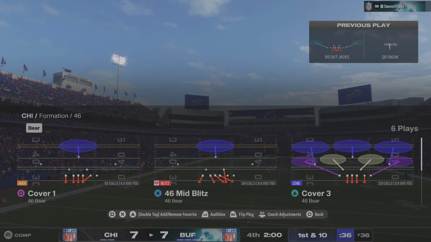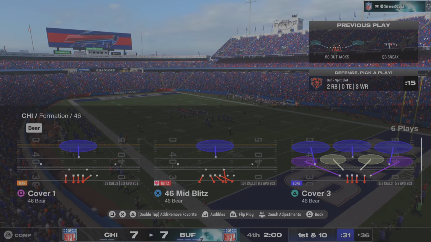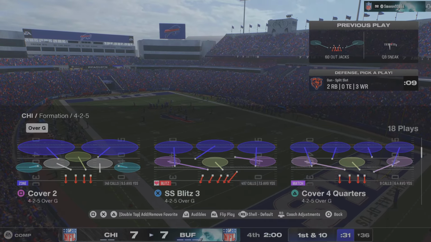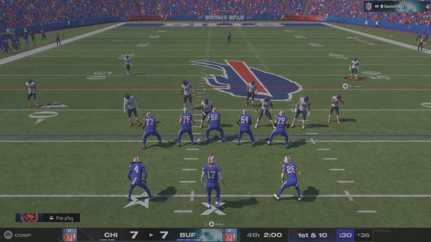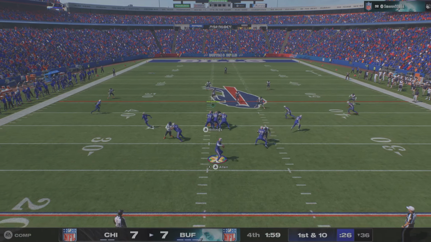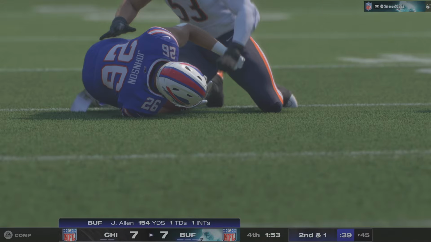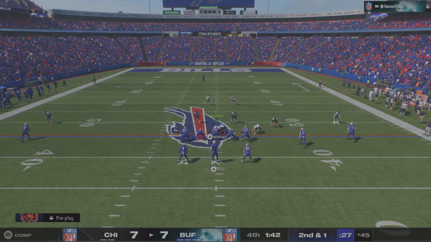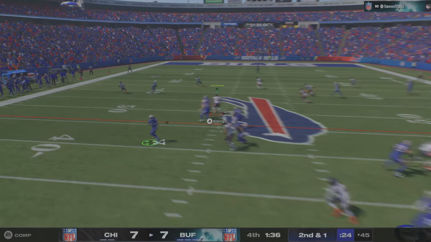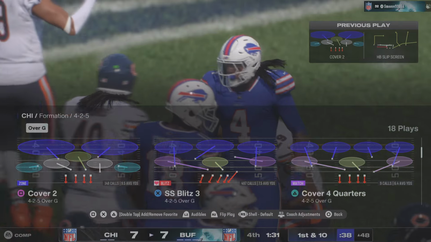Bills with a little more work to do to win it here. First down, ball at the 36. Pass. Throwing here, Allen. Connects with Johnson. And he's going to get this up to the 45 before he's brought down. Bills moving quickly now. They're in the hurry up. Setting up to pass. Dump off caught by his back. And he'll pick up enough to move the chains.